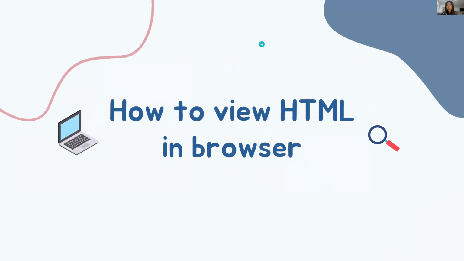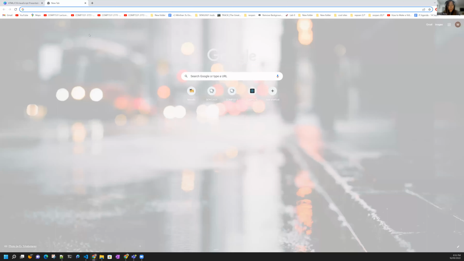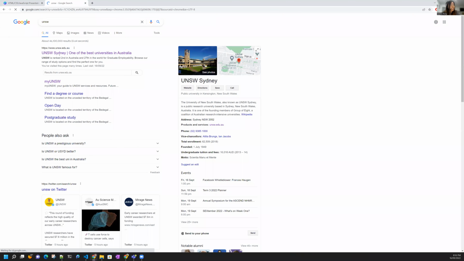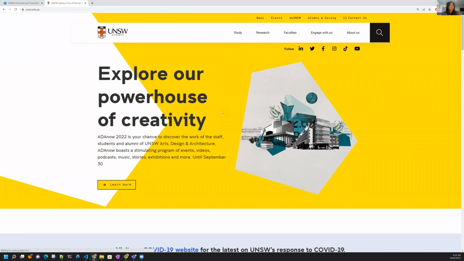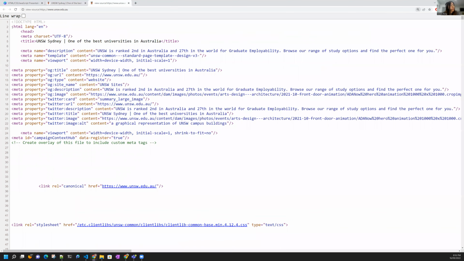So, as I said, you can look at HTML on the web page because it makes all the things that occur on a web page. And let's look at that through an example. So let's go to UNSW maybe, their website, and see if we can find it. The first way that you can find it is by going to your keyboard and clicking Control-U or Command-U on the MacBook. And so if I zoom in here, you can see there's a bit of HTML written out and bits and pieces here and there.